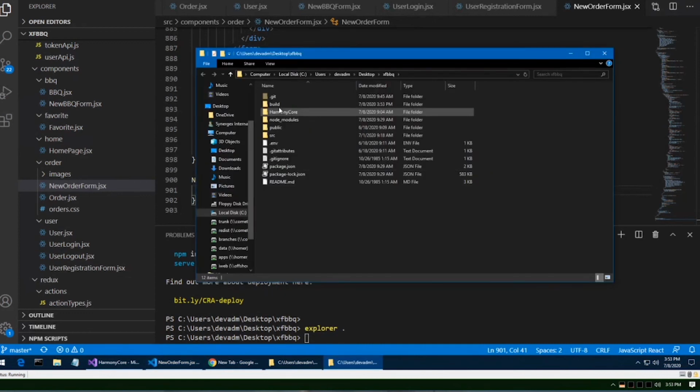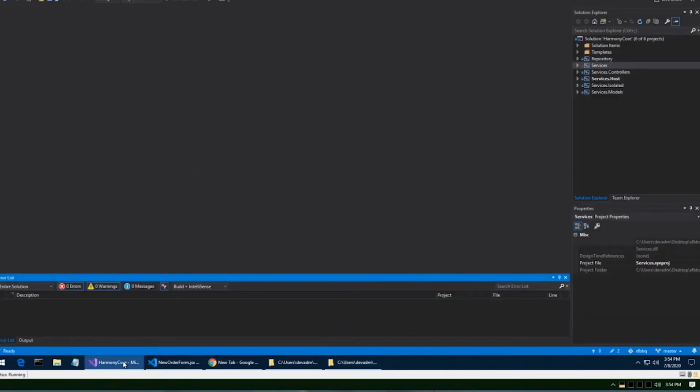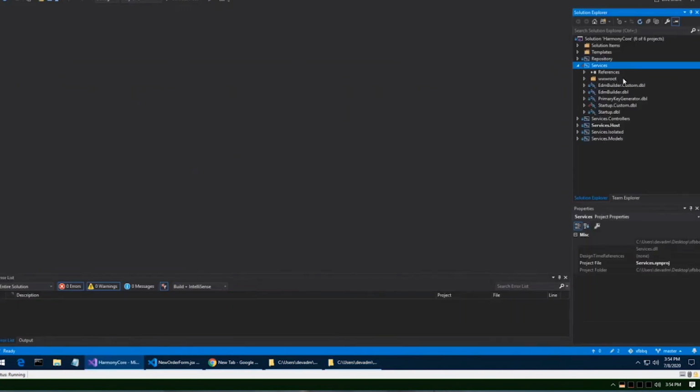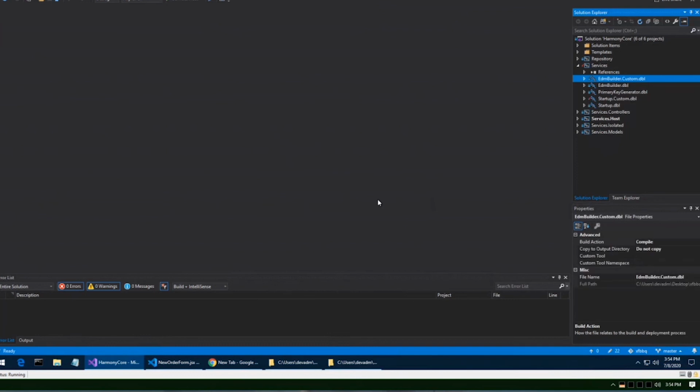And what I could do now is utilize it. The build folder has been created. That's coming from npm run build. I'm going to rename that root. Inside Harmony Core, I'm going to remove this root folder and replace it with our own.